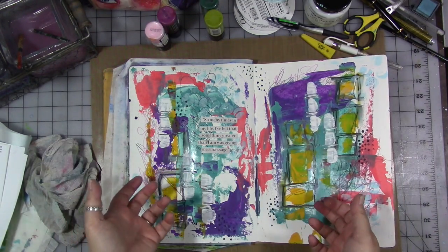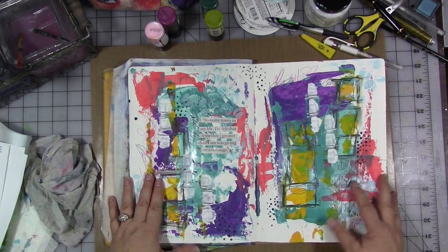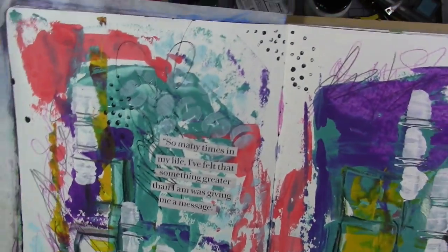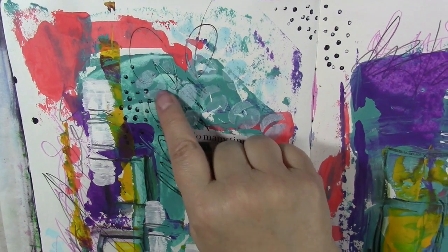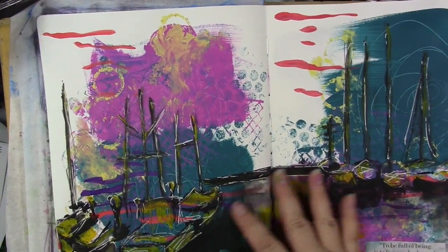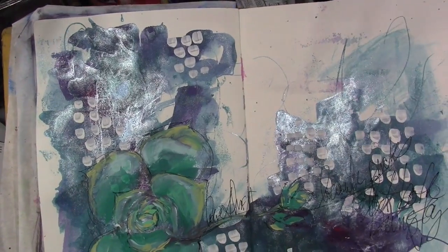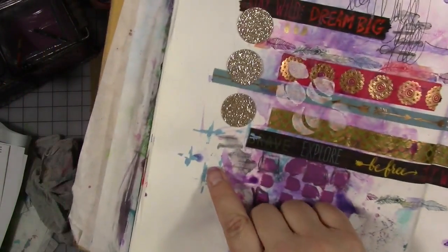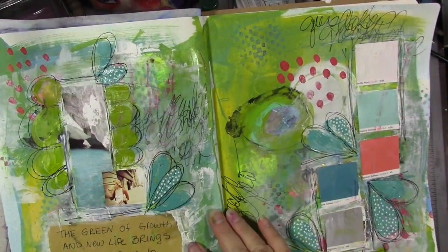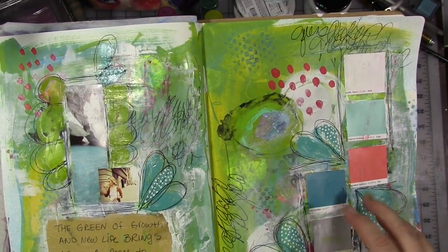I gave them all the prompt of 'backgrounds' — take the materials that I provide you and create some interesting backgrounds. We're talking about that in front of my large journal here, which I've been trying to finish. In a lot of the pages I've been trying out some of my new stencils — you can see the one called 'Seeds' right here, which is a new one currently available. There's a lot of different ones; they're amassing slowly, and some that you'll see me use aren't quite available yet but will be soon.